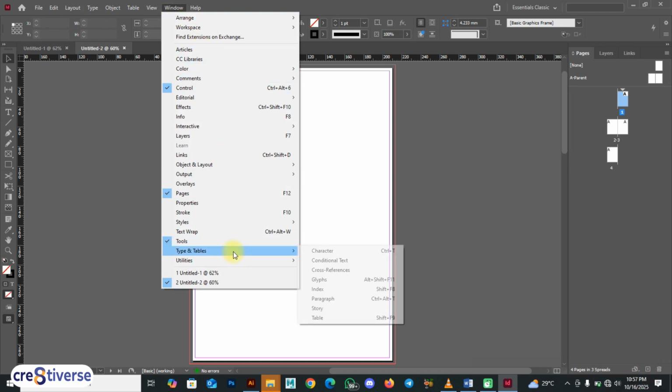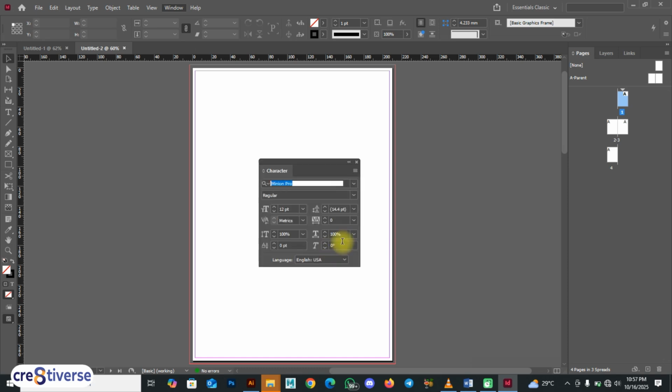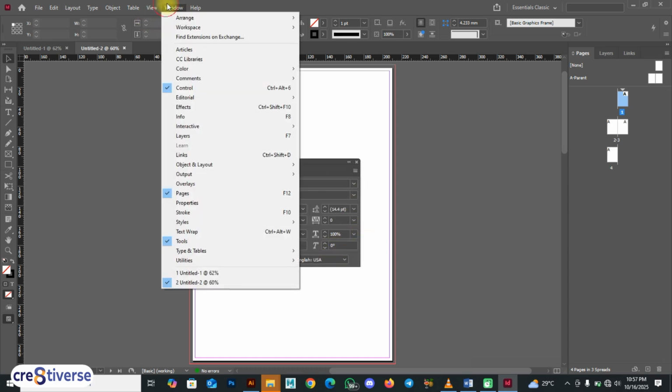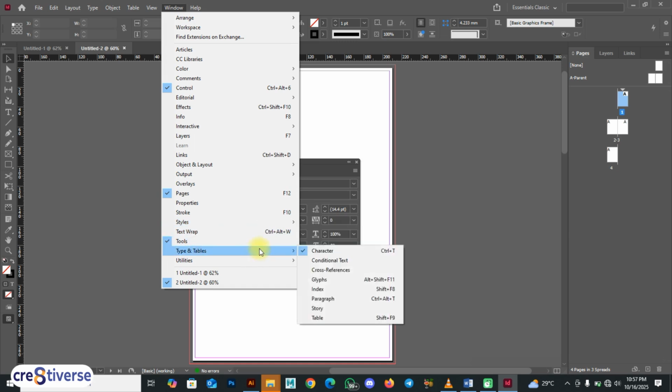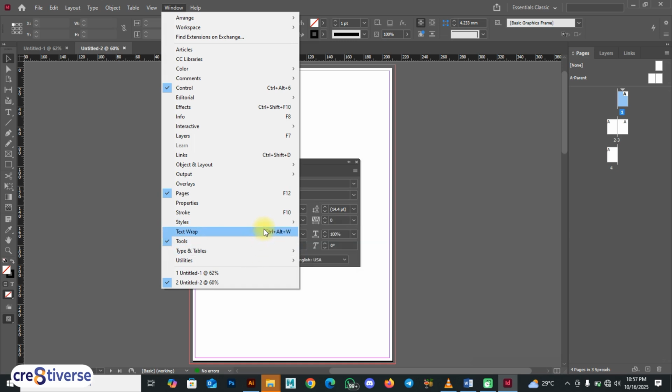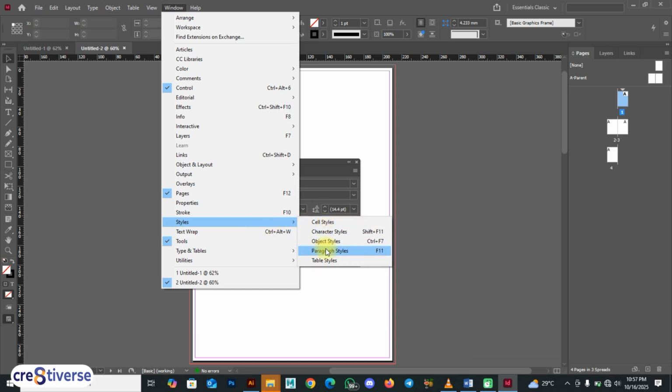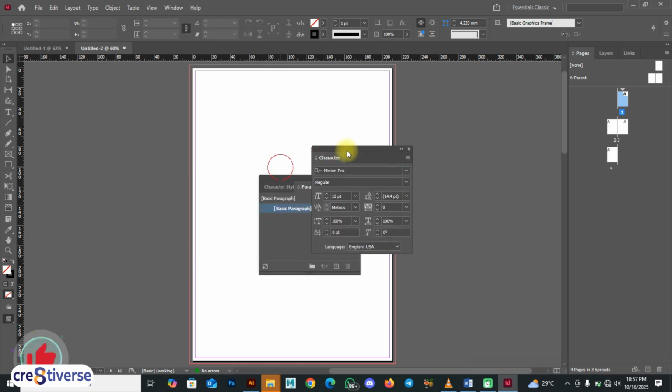I'll move to my type. I'll need my character. I have it here. Move to my Window menu again. Let's go with my styles. Okay, I'll get my paragraph styles too. So let me just set up this briefly.